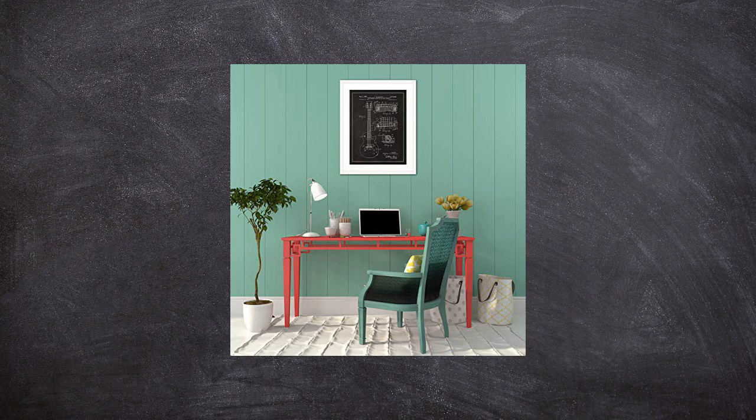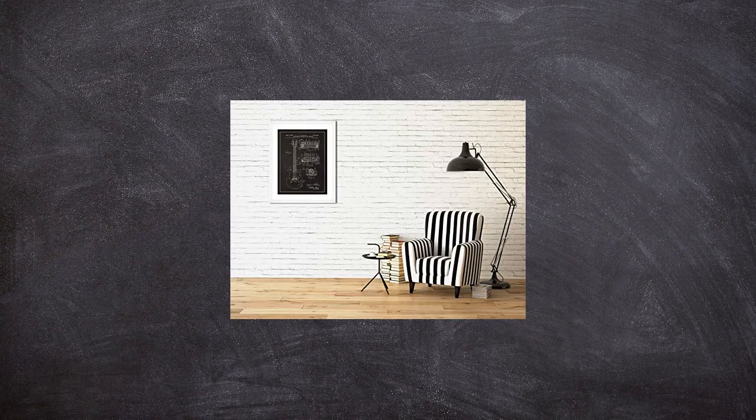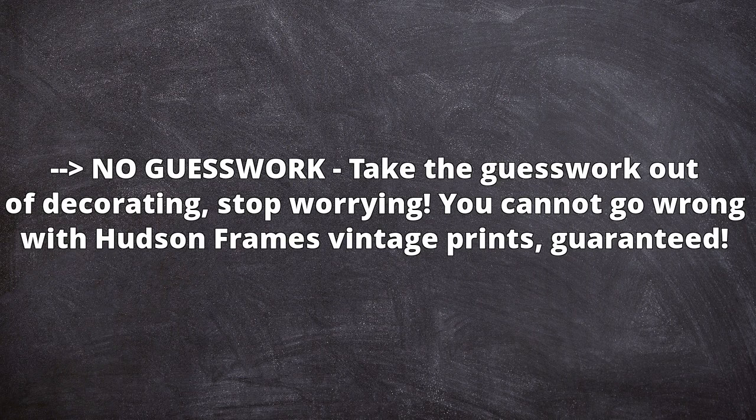It would be a wonderful gift for an inspiring young musician or an enthusiastic hobbyist. Every Hudson Frames art print is of gallery quality, with art printed on performance archival paper using gallery quality printing and archival quality ink. This piece is unframed. The photos showing this piece framed are added to showcase different framing ideas and possibilities. Made in the USA. Guaranteed to not fade or bleed. Shipped well protected in a special packaging box.